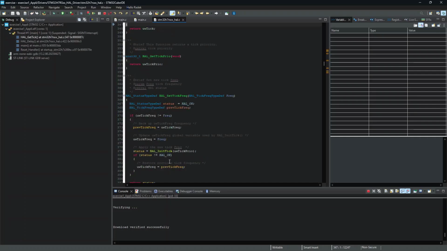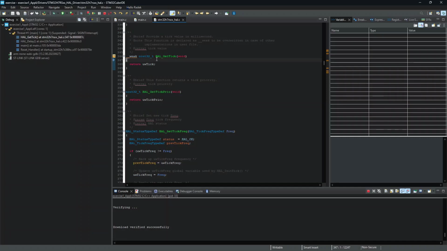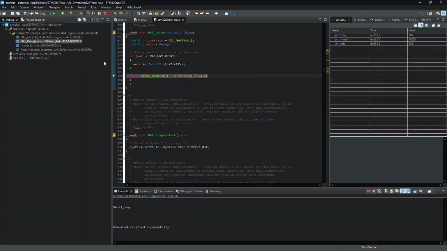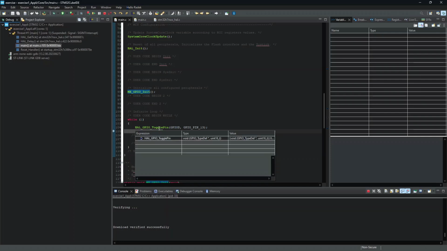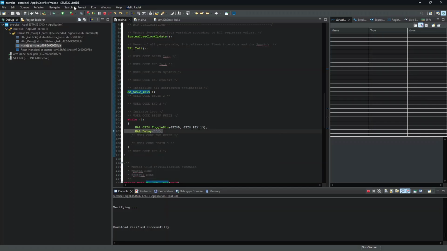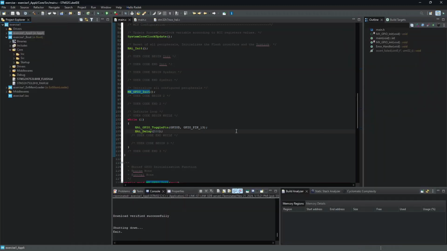And if I pause it, I should be somewhere probably in the get tick. I can check here where it was, the delay function, and I was somewhere in main. And if you look at the program counter, I am at 90 million. So this code is executed from the external memory. So what we did is that we downloaded the bootloader and the application at the same time, and we can also debug them at the same time. So I think now it is working, so we can close the debug.